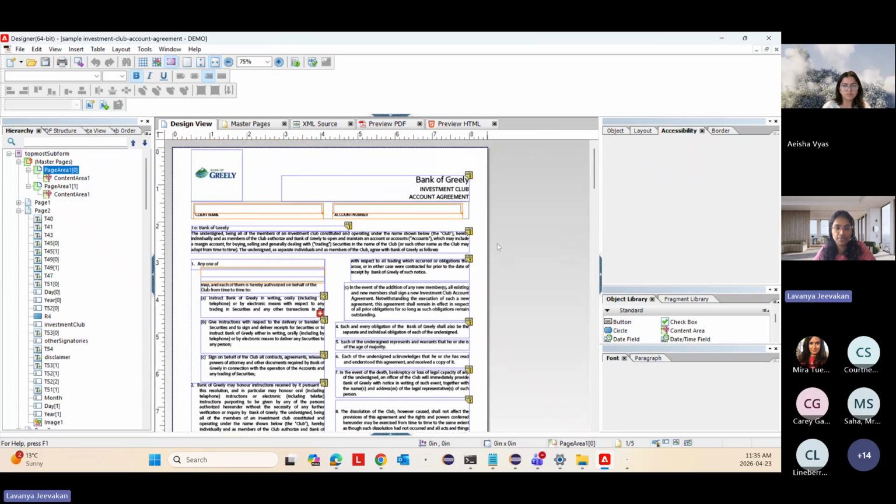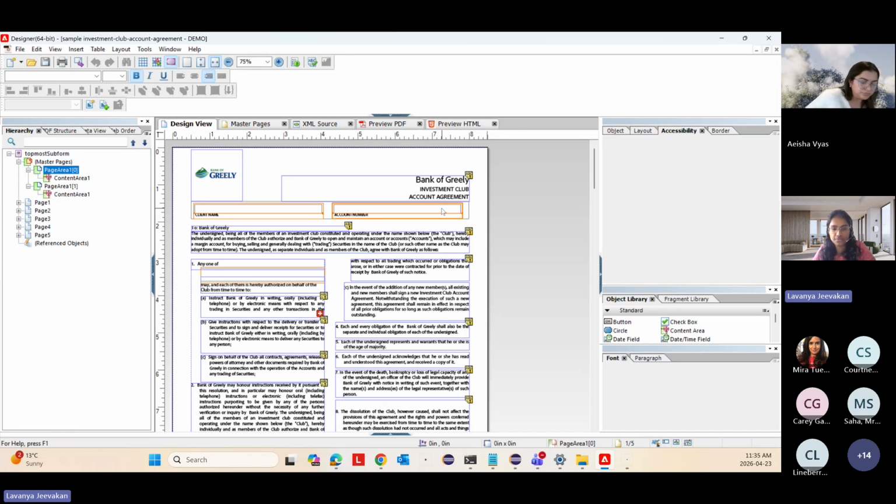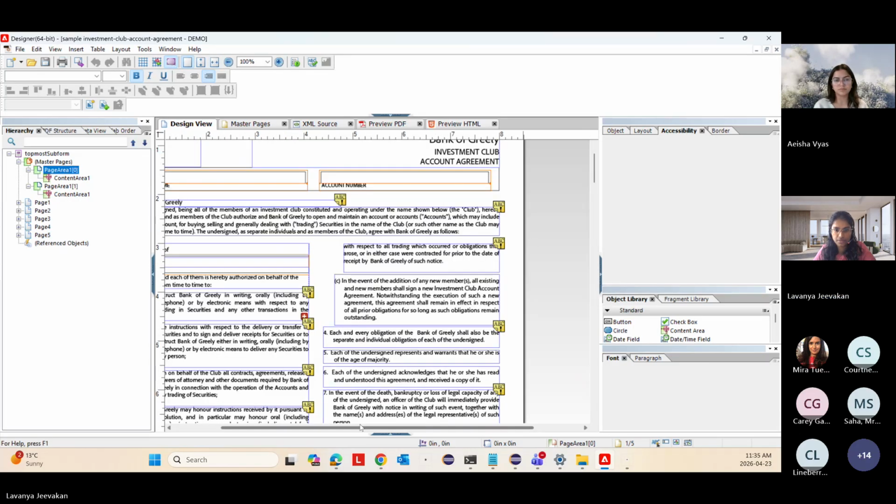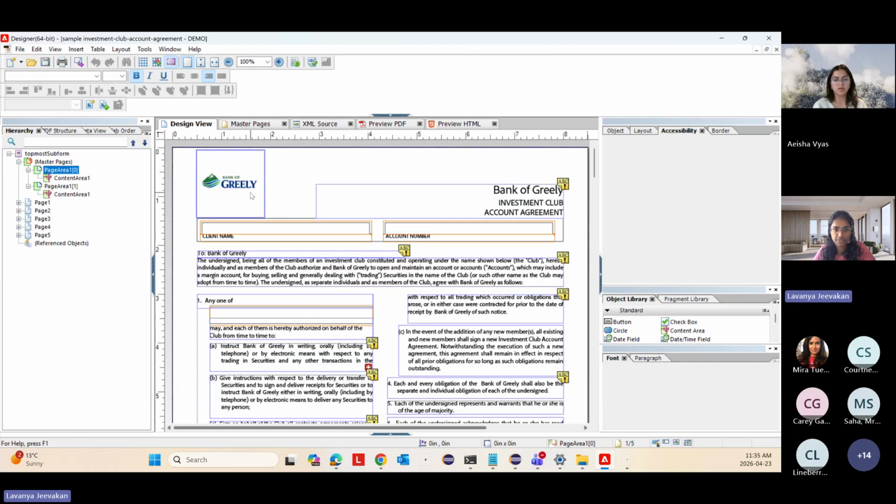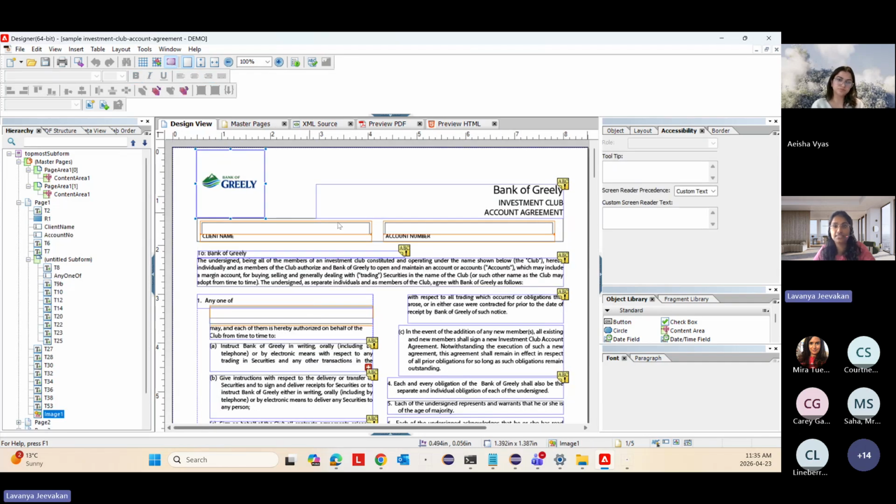I'll tell you why this is complex. This is complex because not only does it have 5 pages, but because of the different components that this complete form comprises of, there are different components that are present in this form. So the first classic one is the image.